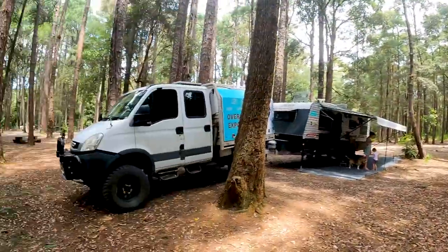Showing off our sweet setup here. We're at the Olney State Forest. It's called the Pines Campground. Got in okay. There's a few little potholes in the dirt road getting in, but nothing too bad. I just took it a bit slow. It was a bit steep getting up. That altitude was not lying. It was like 400 metres up. The engine was beeping, so I had to stop and let it cool down halfway, but such is life, I guess. Anyway, check out the setup over here.